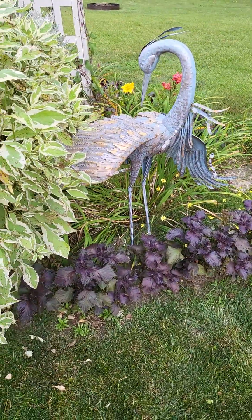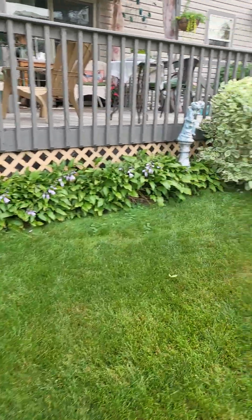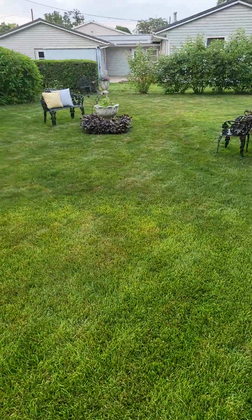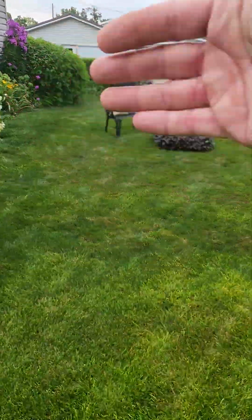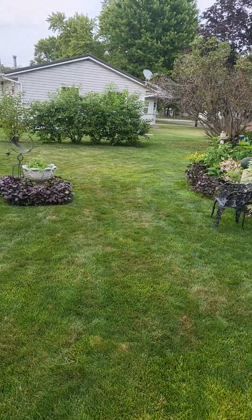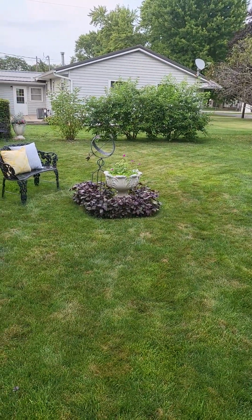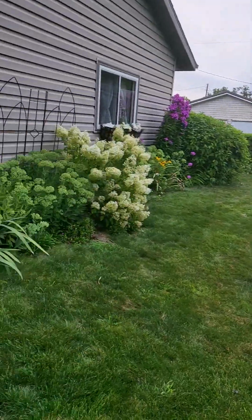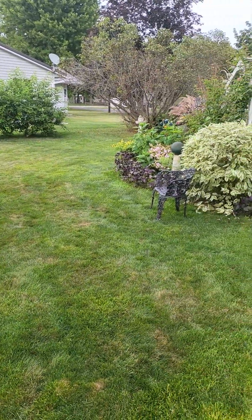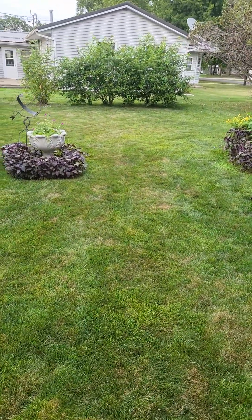And so what else do I do? But I used what I already had and put these in. I'll turn around here too. So my idea of doing this was to create a little formal garden with a back hedge, some furniture, an urn, and then I can look at this from our dining room windows throughout the winter too. Maybe I'll put some winter stuff in that urn, maybe some things on that bench. I just wanted to create an enclosed little, I'm probably panning too quick here. I'm a novice, obviously. But just a little area here that looks enclosed like they used to have in formal English gardens.